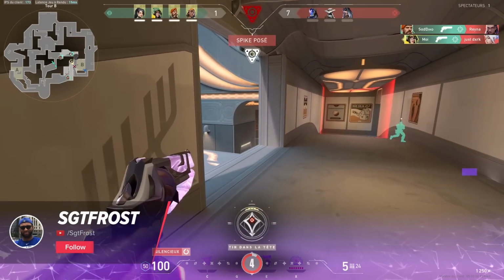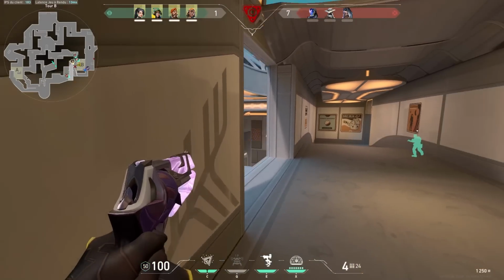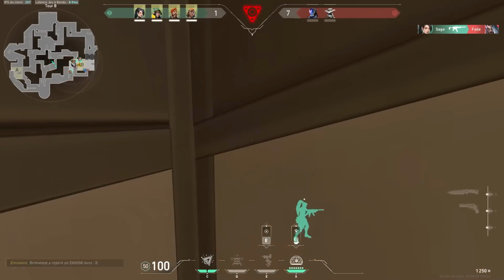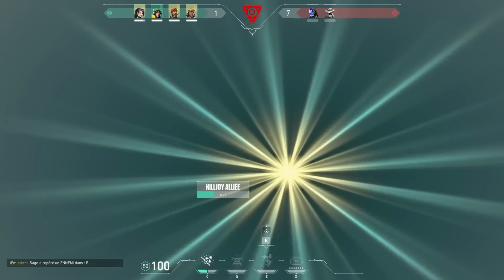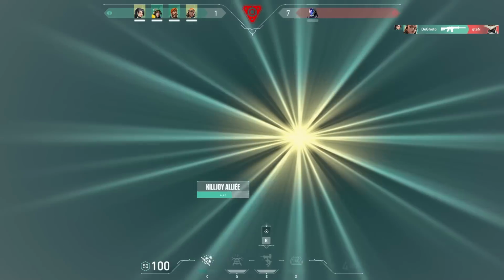Killjoy is an agent synonymous with the Sentinel role, and let's be honest, it's been a pretty long time since she's had a chance to shine in the meta. But fear not, her time is finally here, and she's ready to lock it down. So let's not waste any time and go over how you can carry games by setting up the most impenetrable defenses, and grinding your opponent's attack to an abrupt stop.